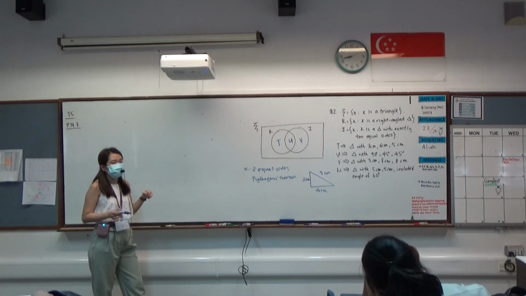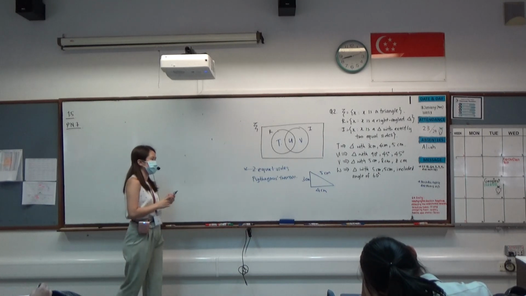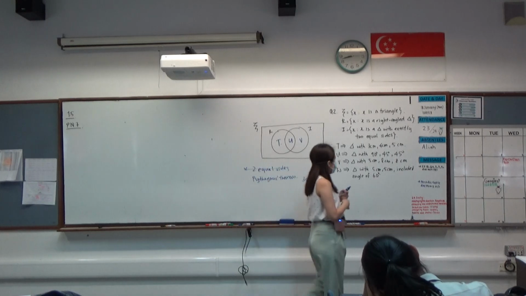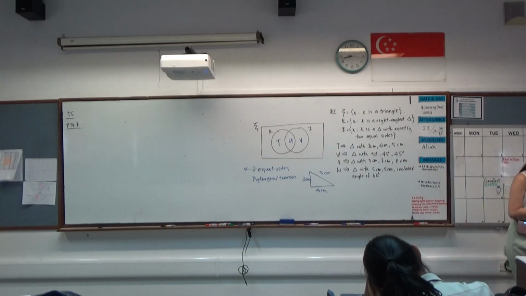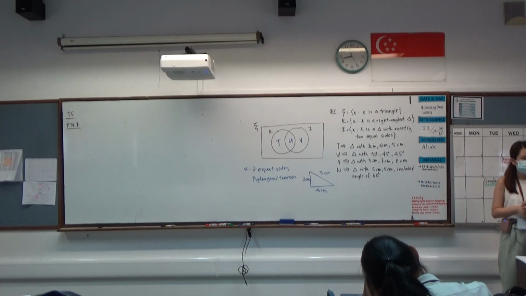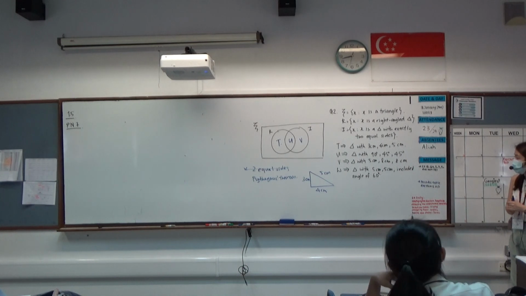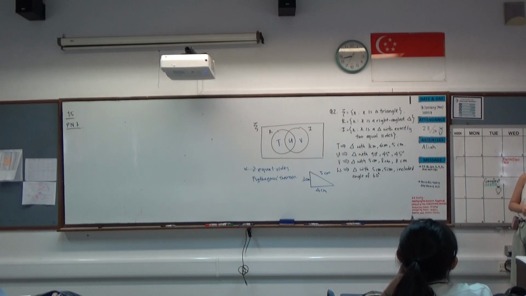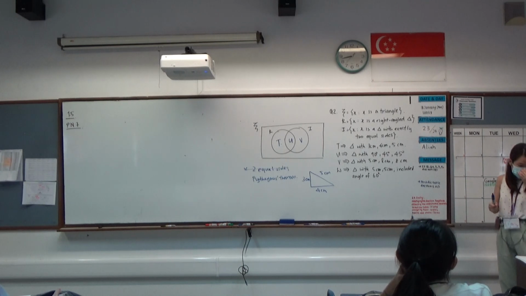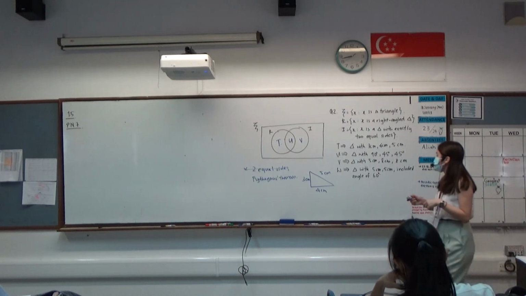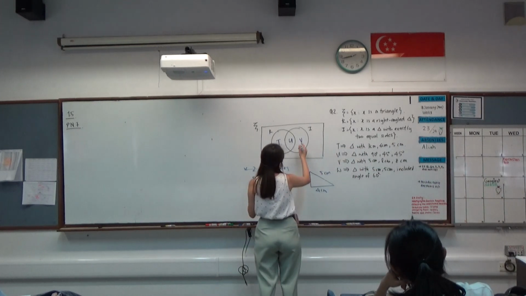And then finally for the triangle W, okay, where we have triangle with 5 cm, 5 cm, and an included angle of 60 degrees. Okay, so then how will we go about concluding this? Two equal sides. Okay, so yeah, it will be a triangle with two equal sides, right? Okay, so therefore W would be falling in the set I.